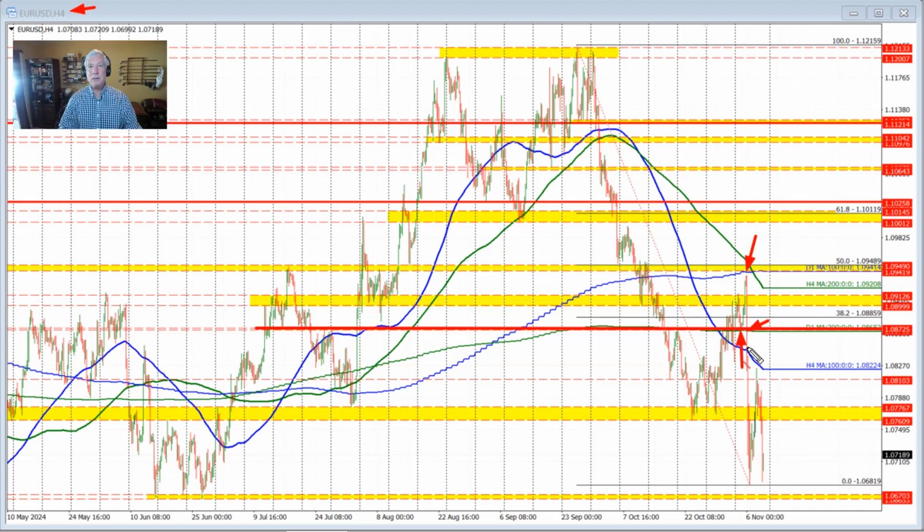But when the price did fall back below that level in trading this week on the election results, we started to see the price move sharply to the downside with momentum. We fell below the 100 bar moving average on the 4-hour chart, more about that later, and moved all the way down to 1.06819. That level came up short of this triple bottom right through here. We had 1, 2, 3, all within about 5 pips of each other, from 65 to 70. The high of that swing area came in at 1.0670. The low price this week came in at 1.06819, and then we started to rotate back to the upside.